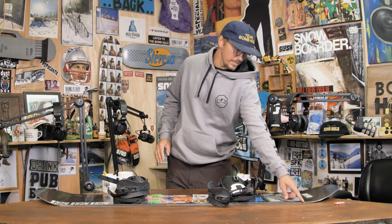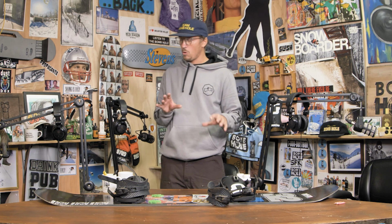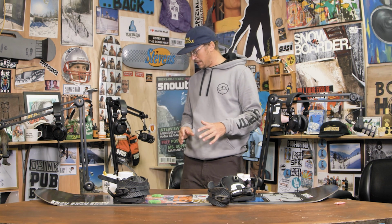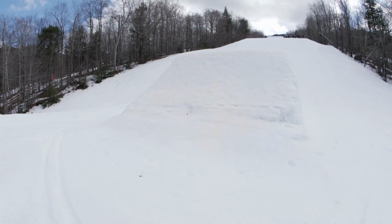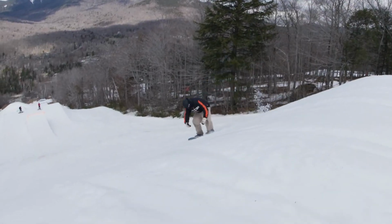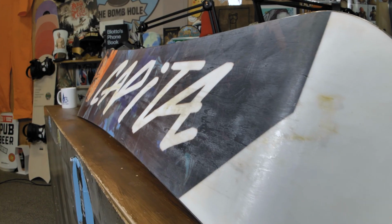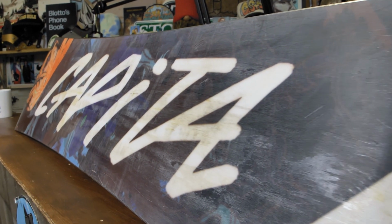There's just a little bit of rocker right before the nose and tail to give it a little bit more playfulness, a little bit more flexibility. The flex is so good for initiating spins, and I really love the way this board comes into the landings. So the thing I like about this board is the side cut. The side cut is awesome for ripping turns on groomers.